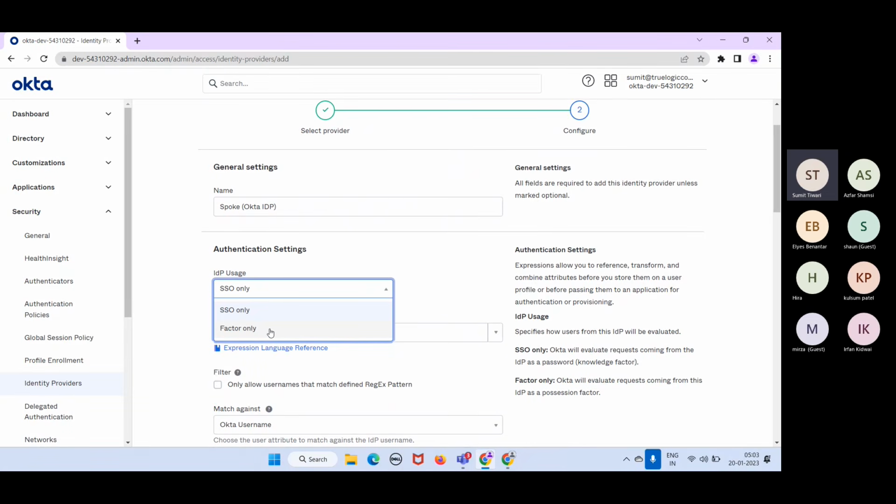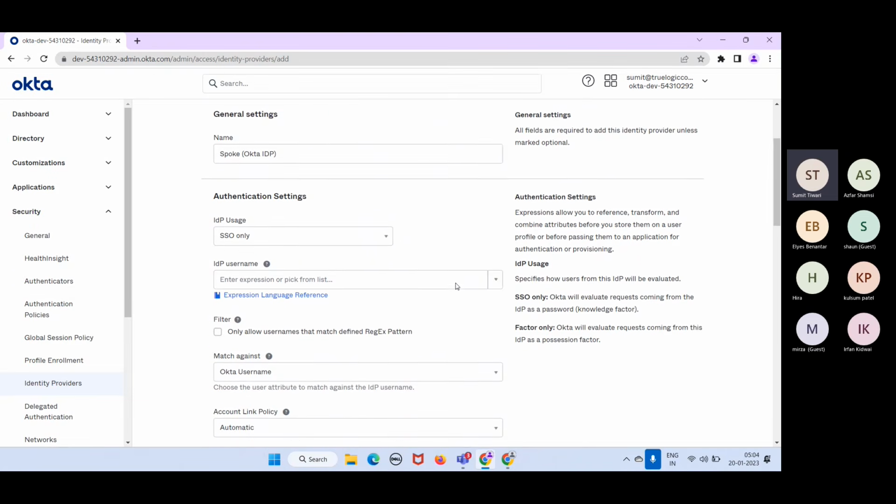This is not part of this course, but there is an option of identity provider as a factor, which is a complicated thing in the consultant course or the Okta developer course. So let's focus on SSO only. We are going to use this identity provider for authentication only, and that is simple SSO.